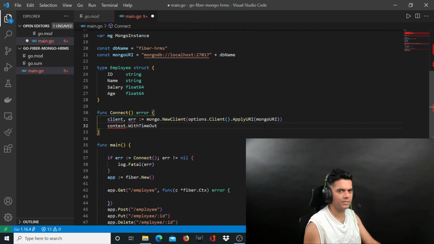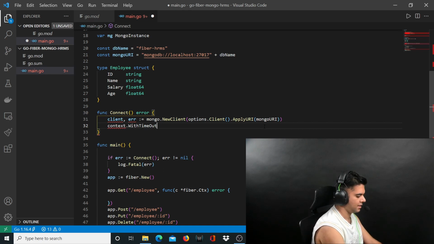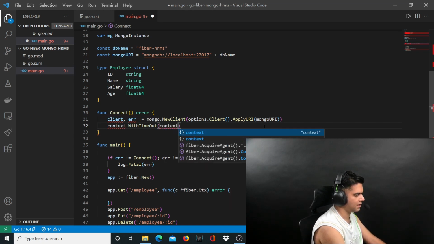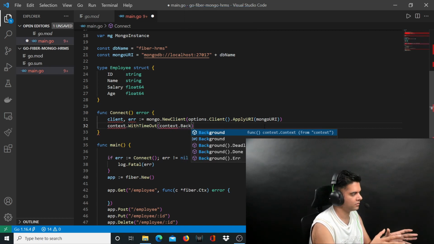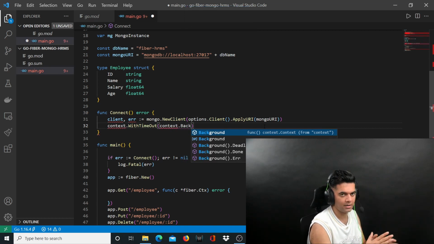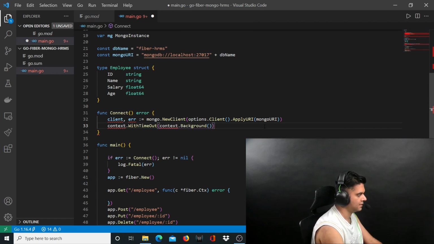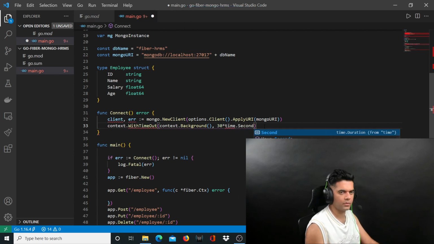So in case your MongoDB is not responding or something goes wrong or the insert is taking too long, you have a timeout. You don't want to block the entire program. And now this is not compulsory, but this is a good practice. It's not like without writing this, the program won't work. It will work without it, completely fine. But I recommend always writing this down. Okay. So you'll say backgrounds, comma, and you can give any time here. You can give a time of 10 or 20 or 30.